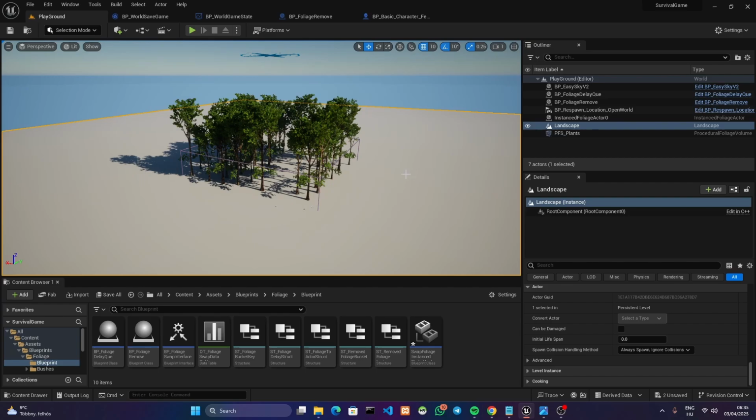Now, of course, if you watch the previous videos, you know exactly that we are not working with actors. We are swapping the foliage instances in real time based on line tracing, meaning that we swing our axe, it hits a tree, and then we swap over to an actor. We deal with the actor, and then we swap it back. Now, what I was dealing with is a situation where they remove the trunk, they don't want this tree to respawn, or let's say they build something from it.